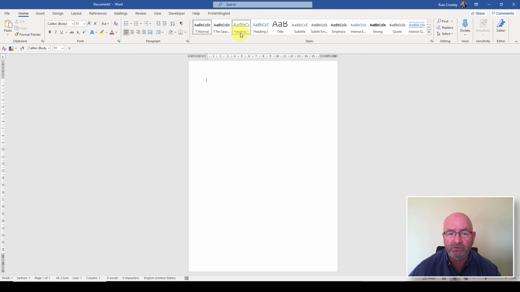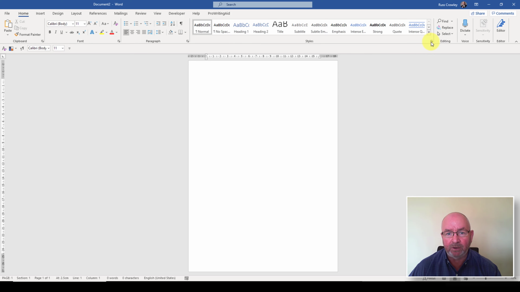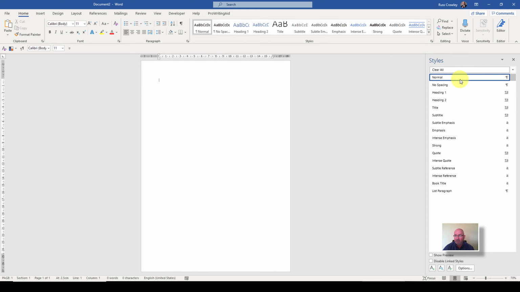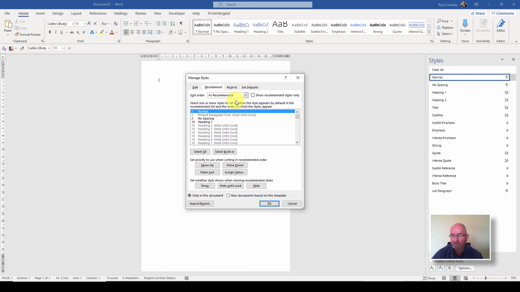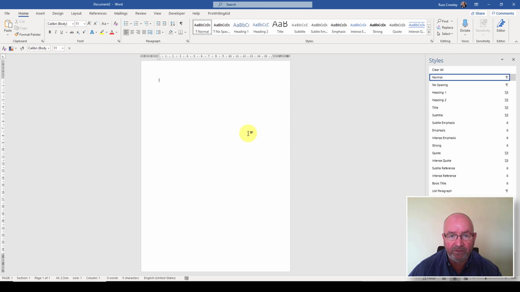You have to use these styles up here, okay? These are the default set of styles, and as long as you haven't altered your Word installation, this is what you'll actually see. But this is just a very, very small selection of what Word has actually got built in, okay? Word has got hundreds of styles. Now, I don't want to labor on this, but if I click on that style box and then come down here, then you can see that we've got these styles here. Look at the amount of styles that Word has got built in, okay? That's how important they are. And the biggest mistake that I see with organizations using Word is they don't use styles.